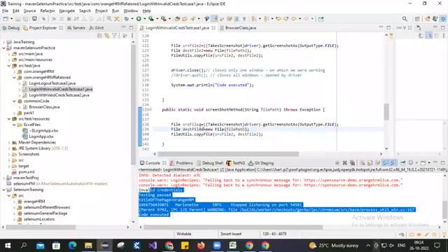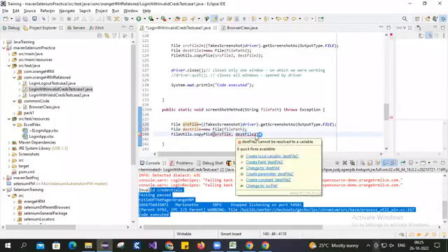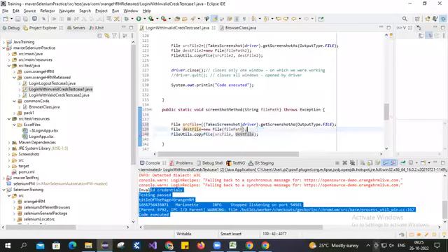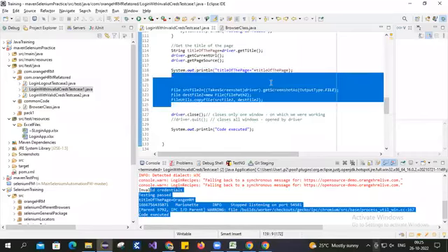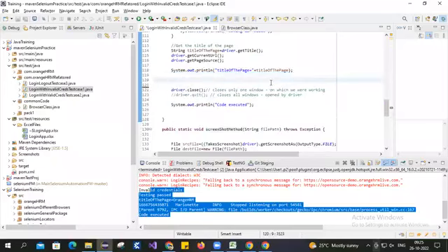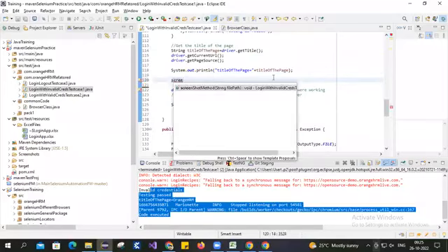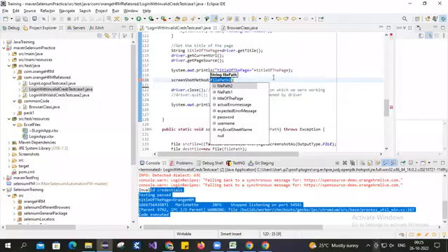Now here, this you don't need. You can create anything. I'll just refactor this code. So this is what we have done. And now whenever we need a screenshot, so here we need a screenshot, right? I would not call this line of code. So instead of this, I'll just call the method that I've created, the screenshot method, and then the file path.